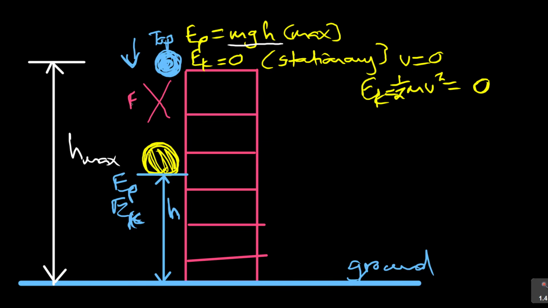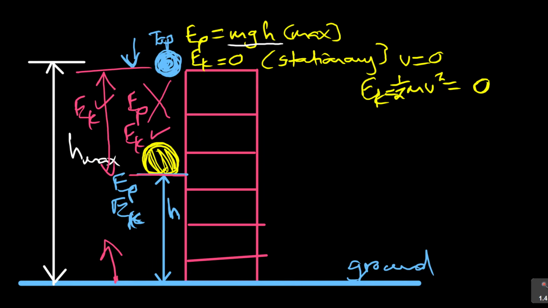So if you are dealing with EP, but if you are dealing with EK, you need to consider this particular height here. So here, that's your EK, meaning what is the kinetic energy after falling from the top? So you have to consider the height that it has fallen. But when you're considering the potential energy, this is where you are looking at the energy of the object above the ground. So you look at your reference point, start from the ground going up and ask yourself, where is that object at that point? That is where they are trying to catch you.